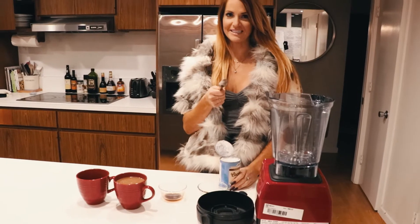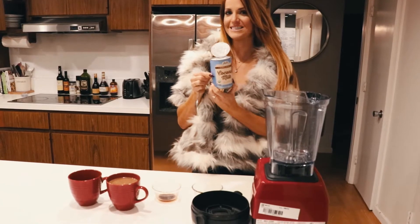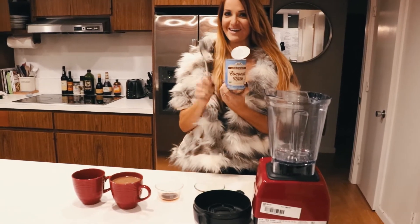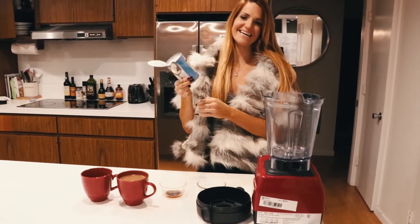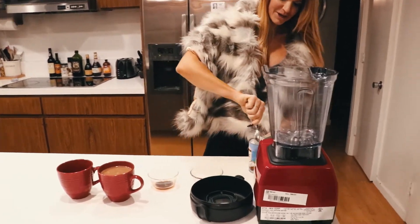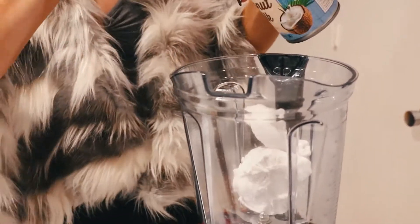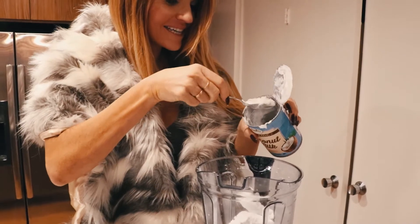A repeat of what I just did, because I didn't actually make the coconut milk harden in the fridge overnight. Also, don't use light coconut milk. I'm going to give you all my tips of what not to do. Please make sure that it looks literally like this when it comes out. My cameraman is giving me angles — go ahead and come take a look. We live and learn by our mistakes. Can you relate?